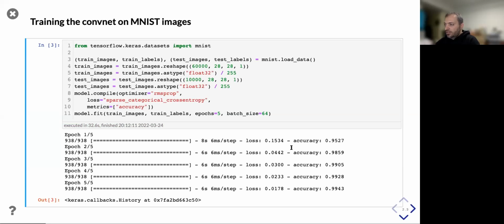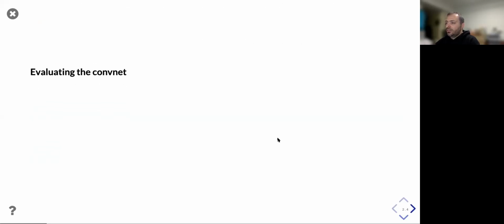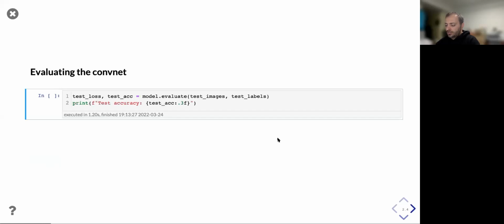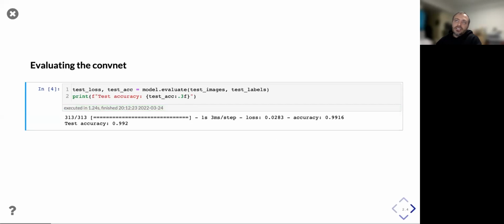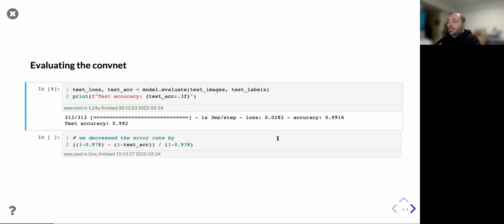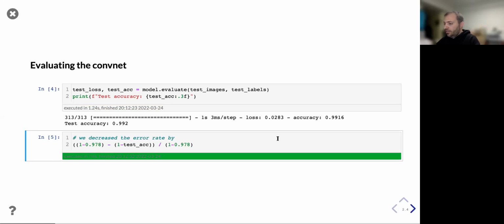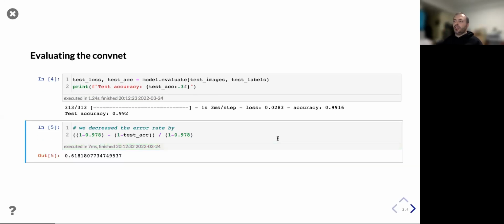So let's see what the evaluation results will be. Here you can see that from 97.8, we are up to 99.2 and can get even higher actually. And if you think, okay, from 97.8 to just 99.2, it's only 1 point something, it's actually a much bigger difference, because you have to think about what is left.